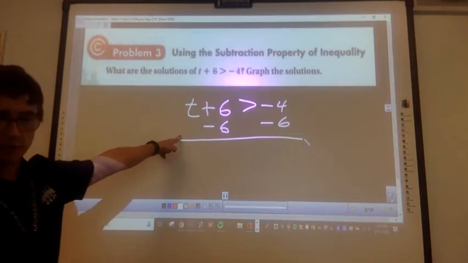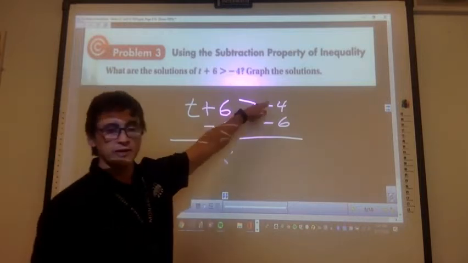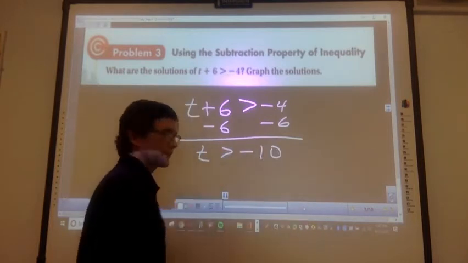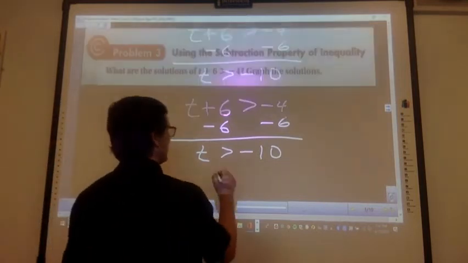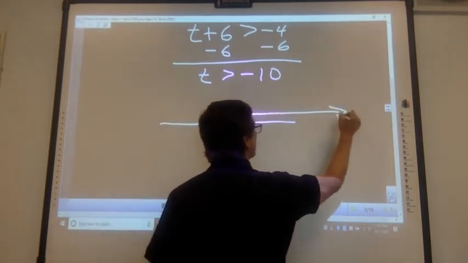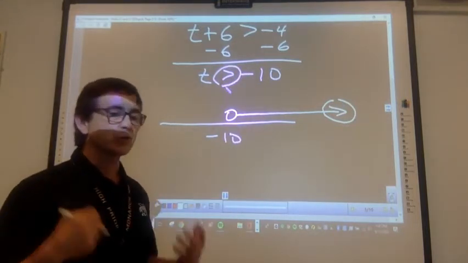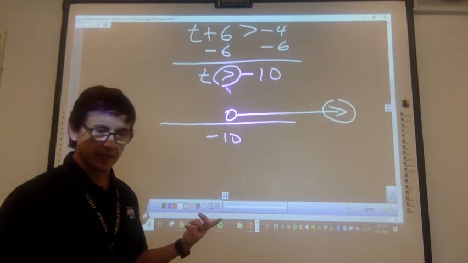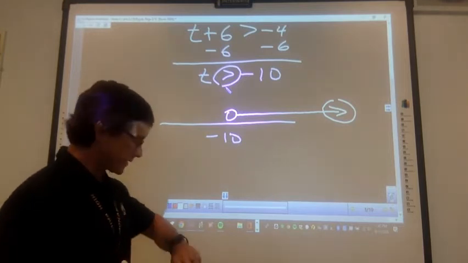Now we did addition. Moving on to subtraction. This one, first step, we are subtracting now. We're subtracting 6 from both sides. So t is greater than, when you're subtracting 2 negatives, add the numbers, keep the sign, negative 10. Open or closed, show me. Open, good, good. So we have an open dot at negative 10, and the arrow points to the right, just like the inequality. So it should seem incredibly easy, these problems, right? If they seem hard to you, please ask me at access time, or we'll have like 45, 50 minutes of homework time. You can ask me then as well.